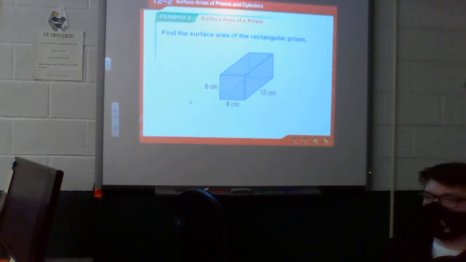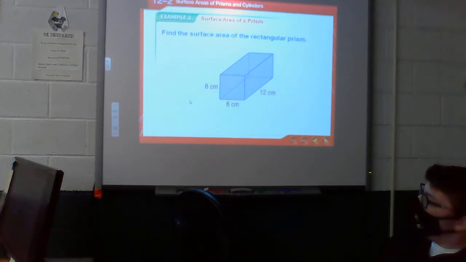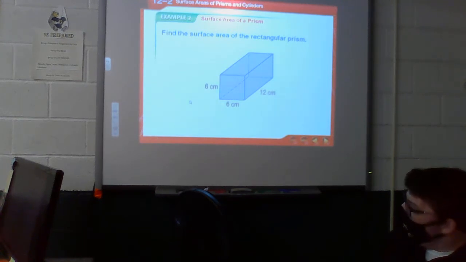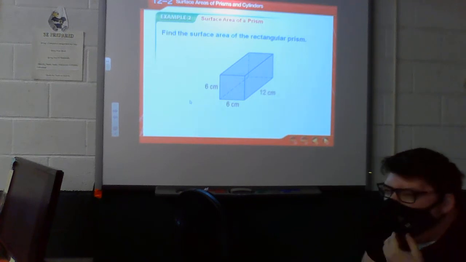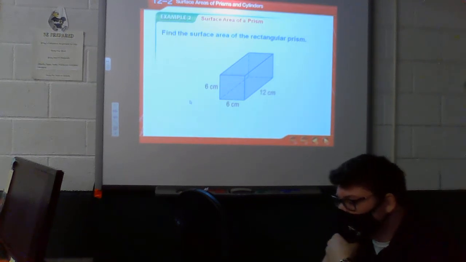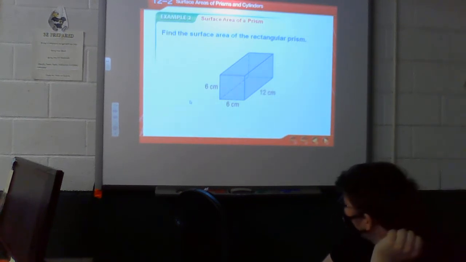So when he does his lateral area, is it going to be the same as Kenzie's? The answer is going to be the same, but her perimeter and his perimeter are going to be different, right? What's the perimeter for Kenzie? What's your perimeter if you did the front and the back? 24. She's going to do 6 plus 6 plus 6 plus 6. What's Bondo's if you did the bottom? 12 plus 12 plus 6 plus 6. So she got 24, he got 36, but we're going to get the same answer.